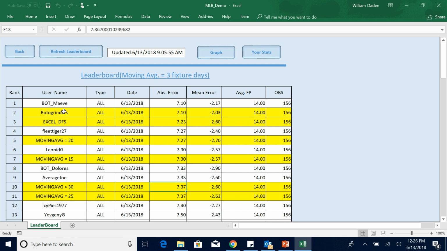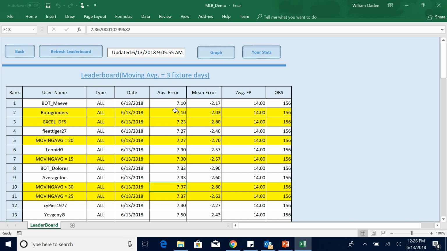They're simply used as a guide. When you have a world-class website like that, you want to know how your predictions stack up against it. And Rotogrinders is always within the top 10, I would say, maybe top 15. Never drops below that. And if you notice, the field based on absolute error is very close.